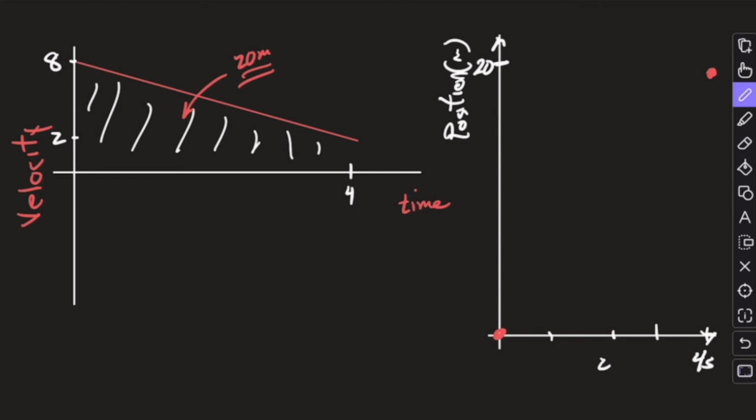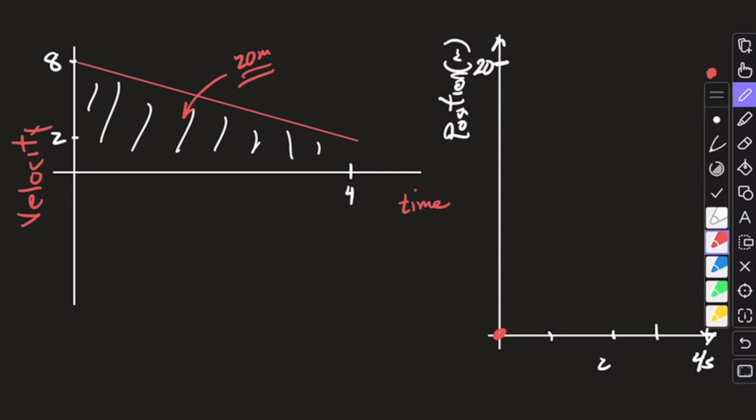Now, here's where you're going to have trouble. You have to connect these two dots together. In our prior examples, you just connected them with a straight line. That made sense because the velocity was constant, but is the velocity constant here? In your notes, a big reminder here is that the velocity is the slope of the position graph. So our slope is changing. The slope of the position graph isn't constant, it's changing.